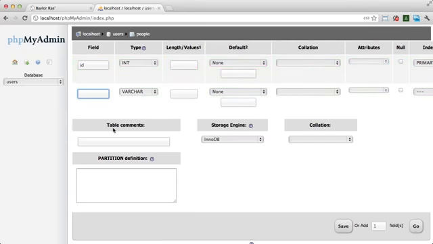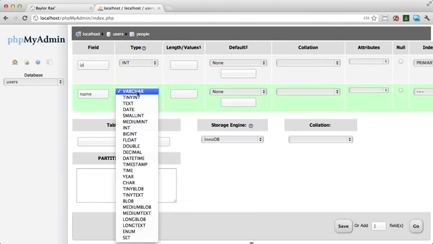And here we're going to have our name, and this can be a variable amount of characters. So you need to kind of learn through these. A lot of these are pretty obvious. We have text. Text is going to be like paragraphs. We have long text and tiny text, which are just different lengths. Varchar here, though, is going to be a one-liner, and it's usually going to be something like a URL to a website or somebody's name or email address.